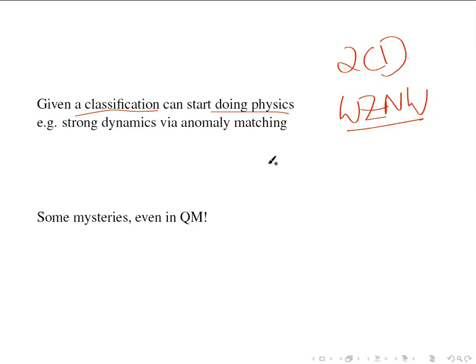So at low energies, even though you have a theory of Goldstone bosons, or effectively mesons, there are no fermions in there at all, but you still have to reproduce the anomalies. And the way you do it is with this term in the sigma model action. And so this thing can be generalized. Once you've got a classification of topological terms, and once you've got a classification which can tell you which ones are allowed with or without both global symmetries and local symmetries, then you can ask which global symmetries could be gauged at low energy. And so you get a much more powerful handle on this idea of understanding strong dynamics via anomaly matching.